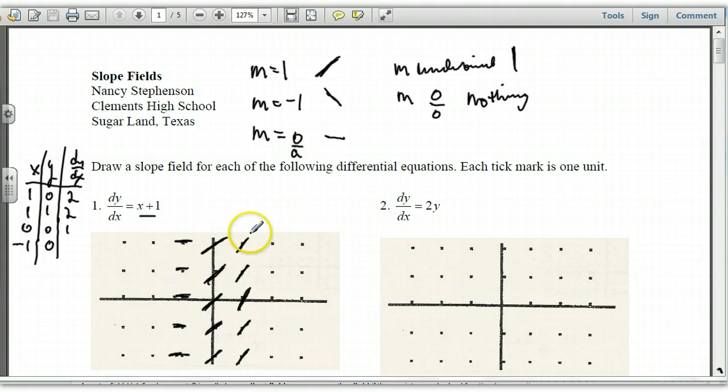And so you can finish this one. And what I'd like you to notice though is that for this one all the, since it's defined in terms of x, this is all the same up and down here. Every column is going to be the same. So do the same thing with this one. Finish this one first. But do the same thing with this one and see if there's a pattern and how that works, or conjecture what kind of patterns you're going to have. So what I wanted you to do with these sheets is that I want you to do the first two pages and then come back to the notes. And I'll have some other things to give you. Okay. So try that now.